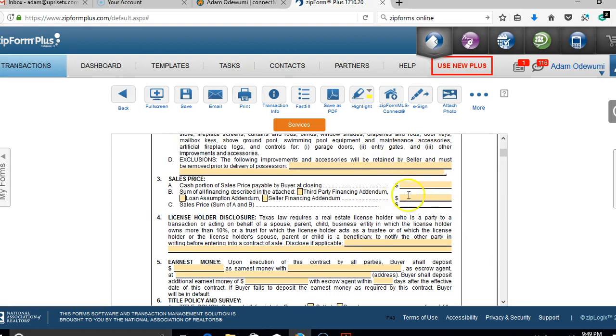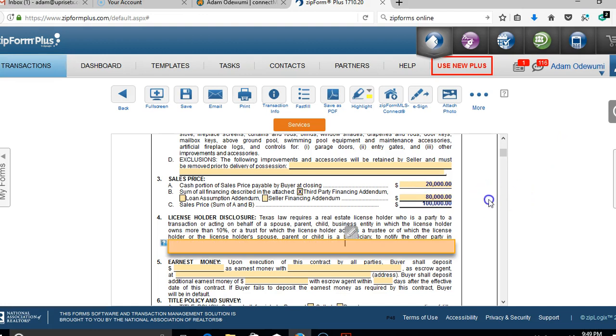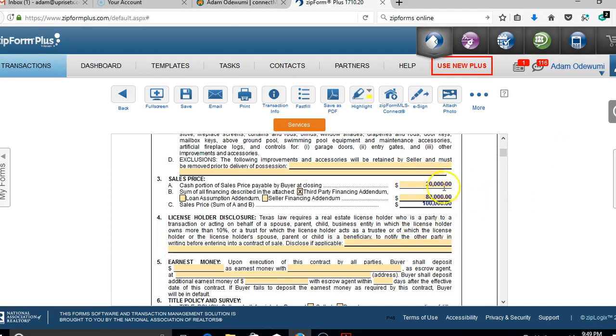You'll fill in this information. Okay, now this is a tip or a tactic. Sometimes on a foreclosure, if the investor is using hard money, typically, let's say the offer was $100,000, we'd say $20,000 down. They're using third party, and they're financing $80,000, so it's $100,000, hard money. Okay, this is typically how we would do it.